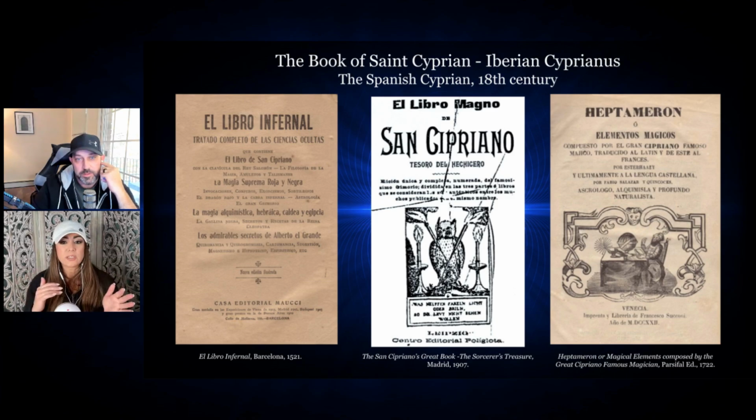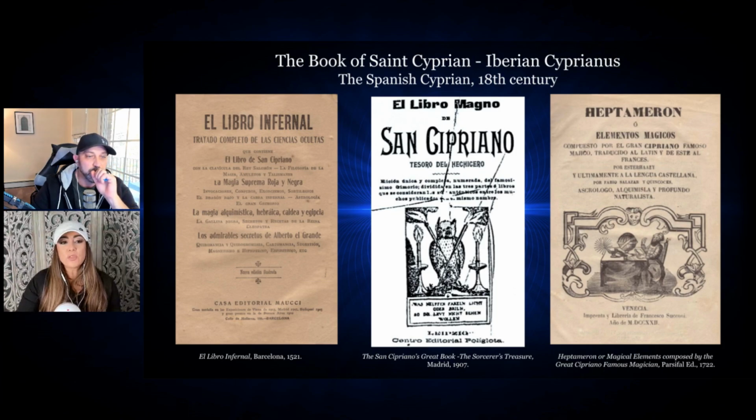So later editions have animal magnetism in them, cartomancy, hypnotism, spirituality, and the Black Poulet, which I think you mentioned in a previous episode, where it's like the hen that lays a golden egg or something like that. So it has that in there as well. And it basically teaches you about necromancy and Kabbalah and all that other stuff.